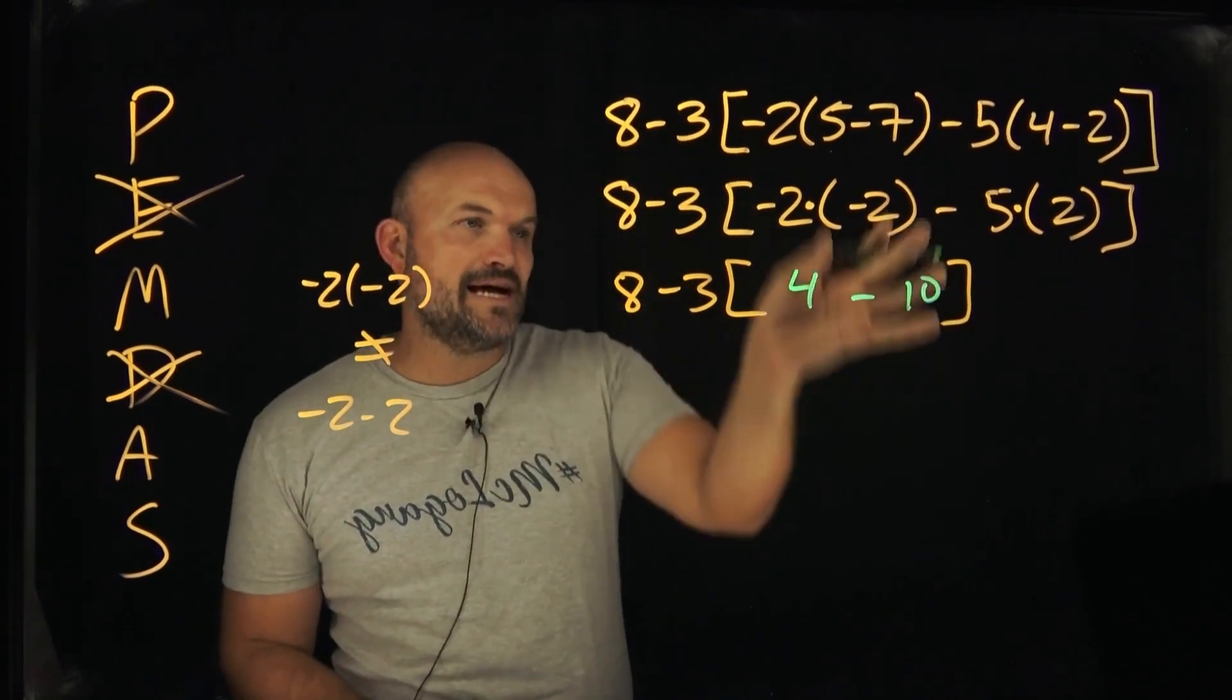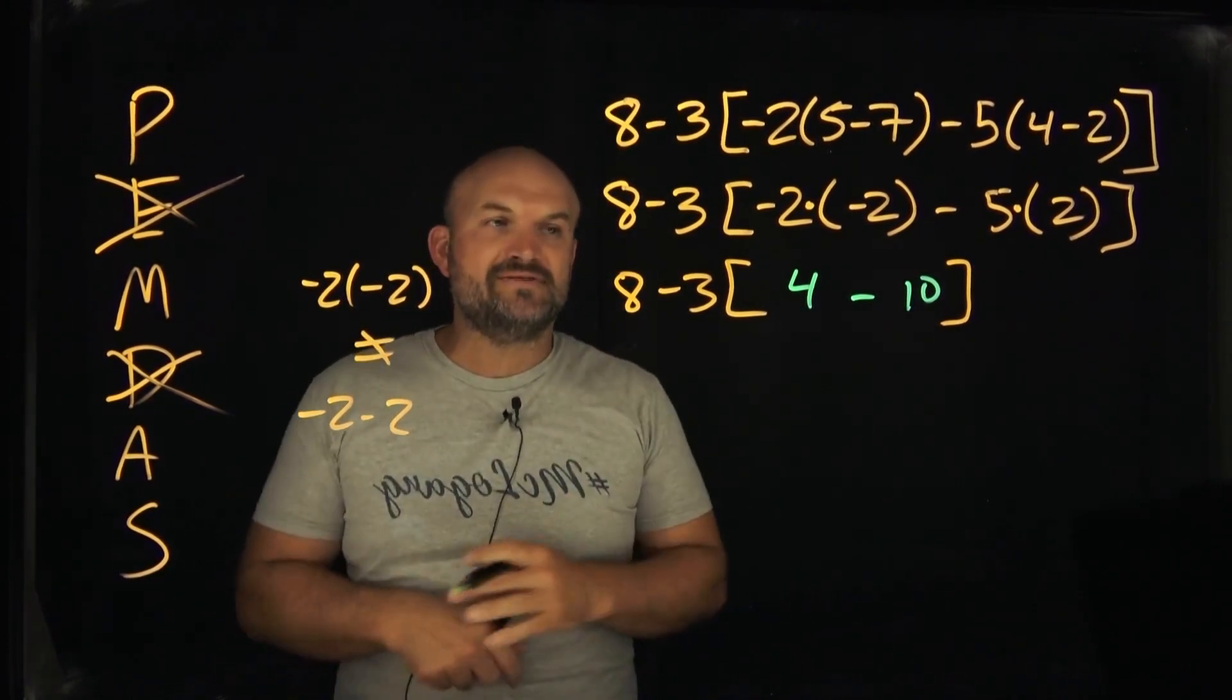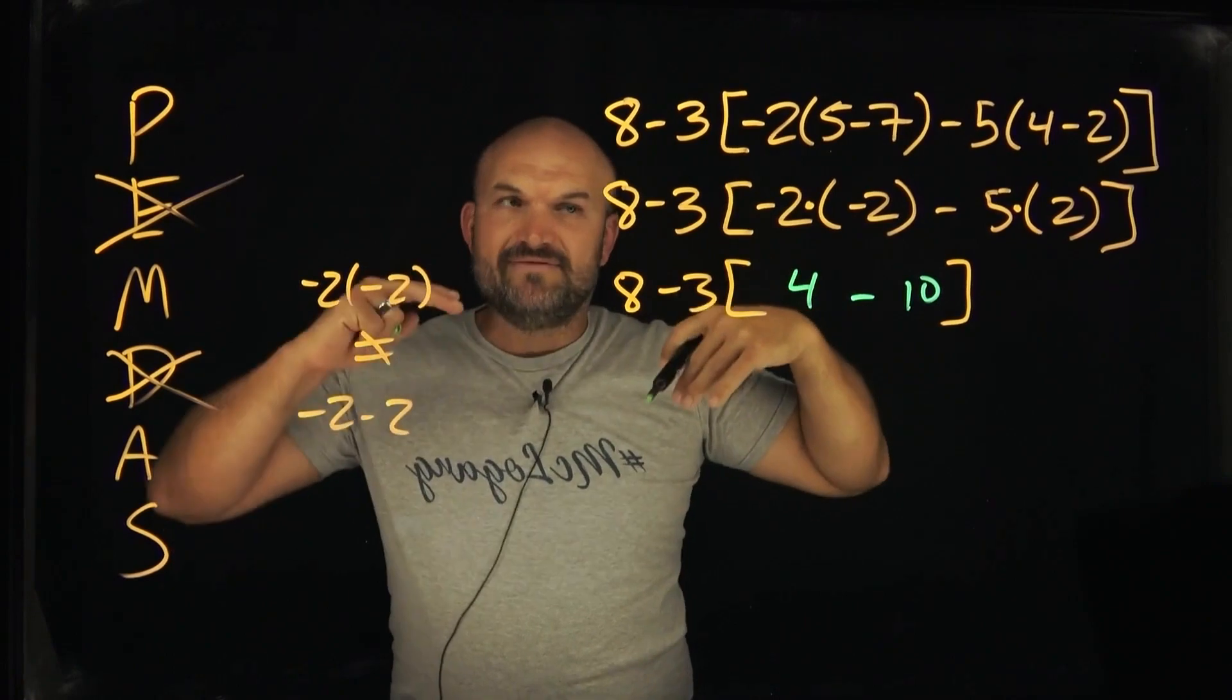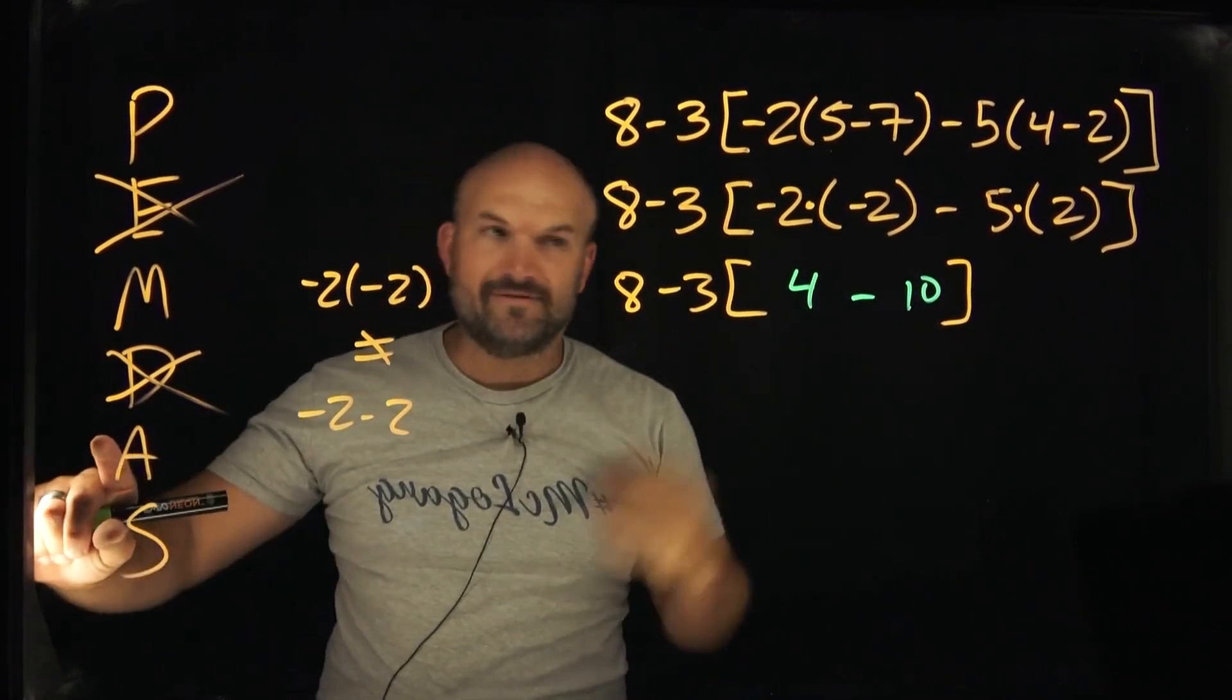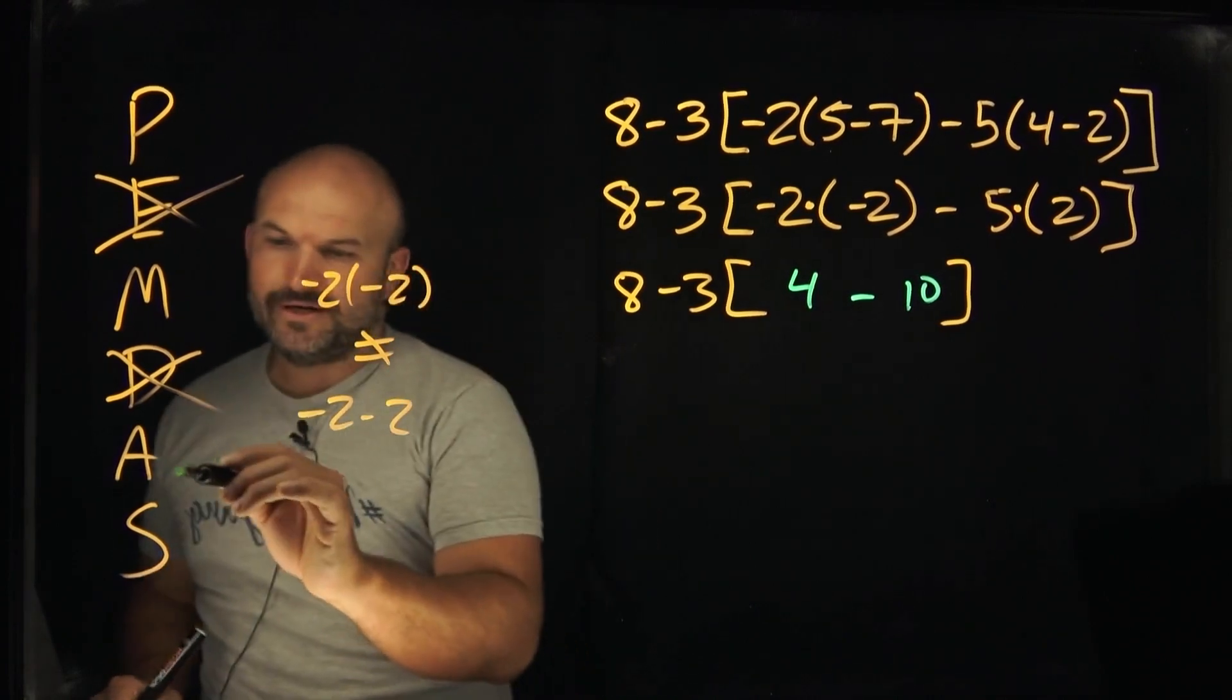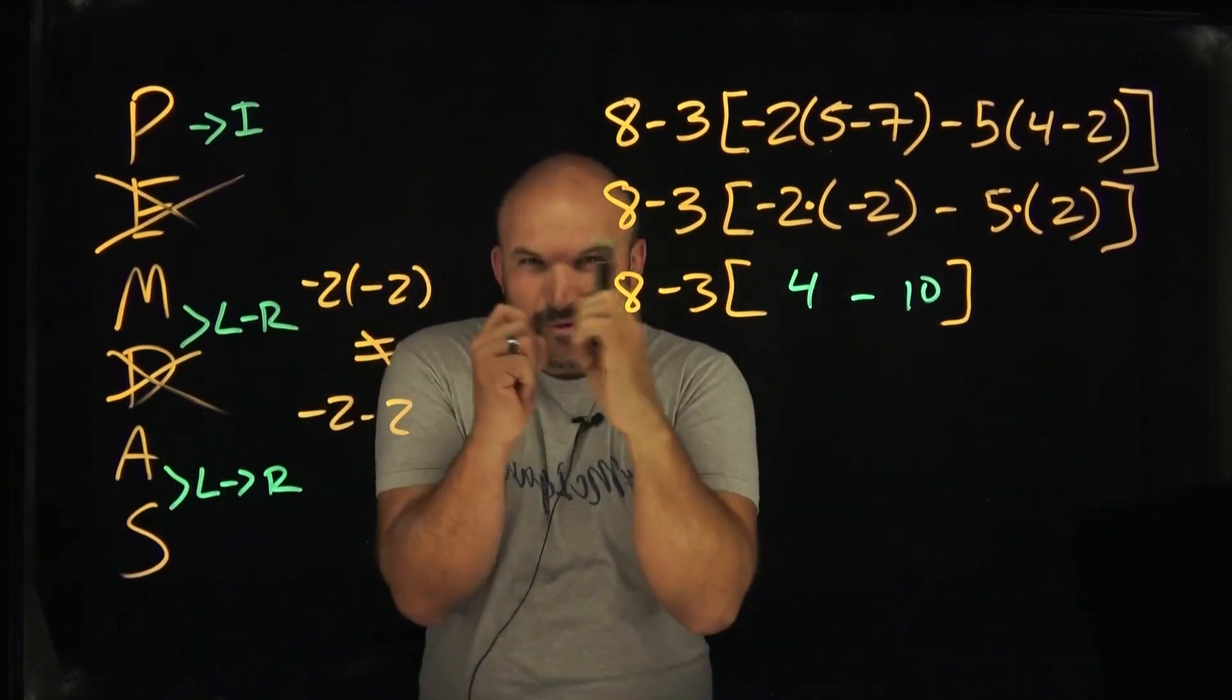So now you can see what happened here is I was able to get rid of the parentheses because I applied the operation. What was the purpose of the parentheses? Parentheses are a grouping symbol. The whole purpose is to group certain numbers together. We grouped the 5 and the 7 and the 4 and the 2, and this negative 2 is multiplied by that grouping. But once I've now extinguished that multiplication, I don't need the grouping anymore. So now I only have subtraction. Always go from left to right. Left to right. And here I'm just gonna say innermost, you always want to work from the inside out.